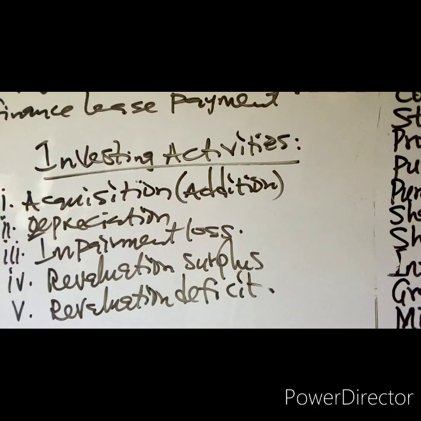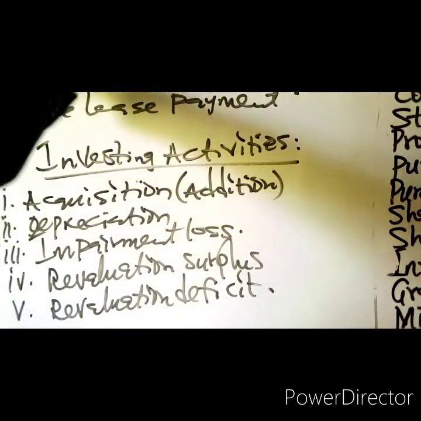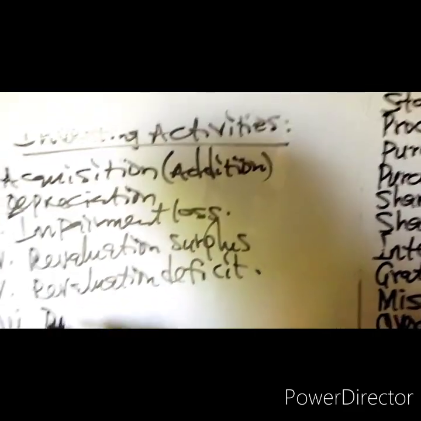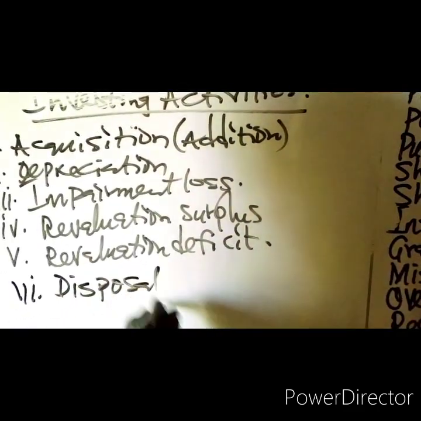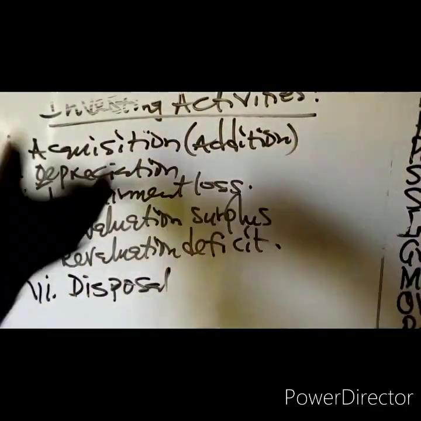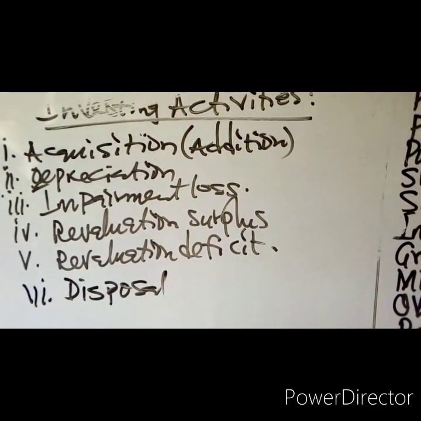I've told you that the moment you get to the non-current asset, you check the movement in non-current asset. So how would this affect our non-current assets? So we want to check how it affects it. In fact, you might also have disposal. Let me include that. Number 6, disposal of non-current assets. These are items that may bring about changes in non-current assets.